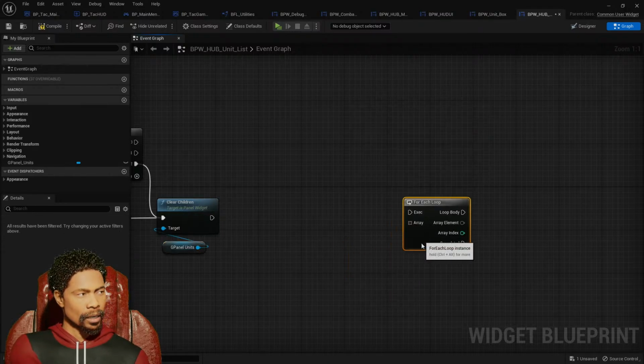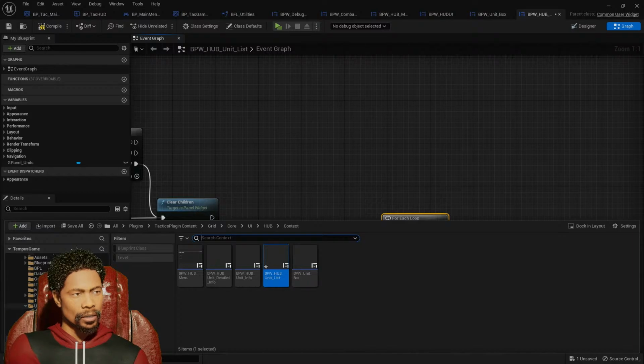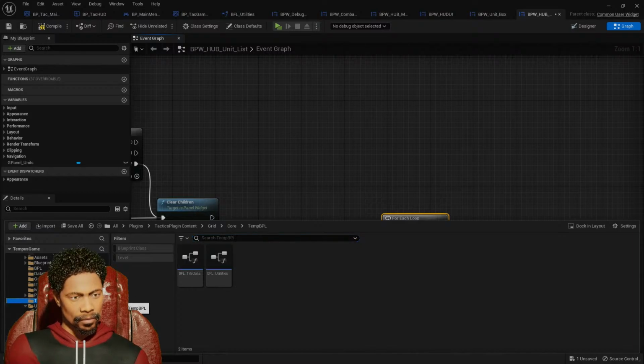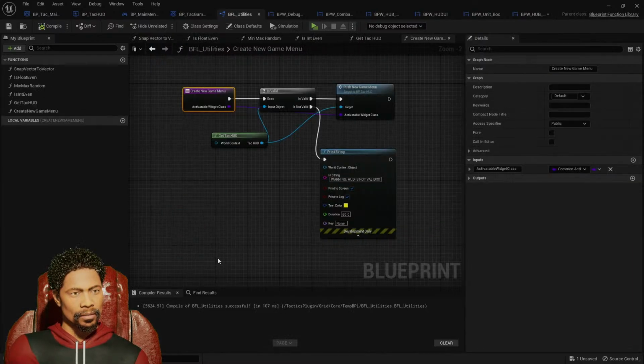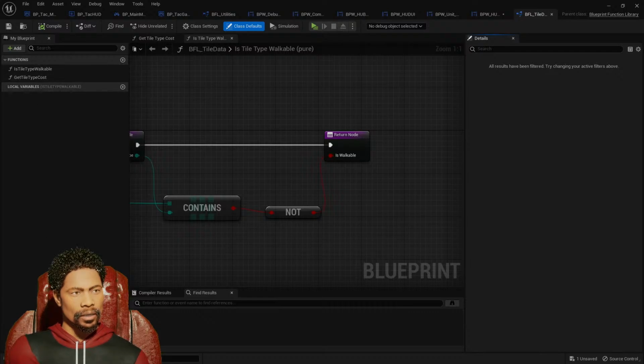We'll need to do it for each unit, and I think I already have one that I could use.